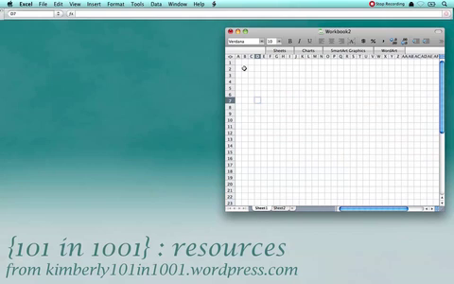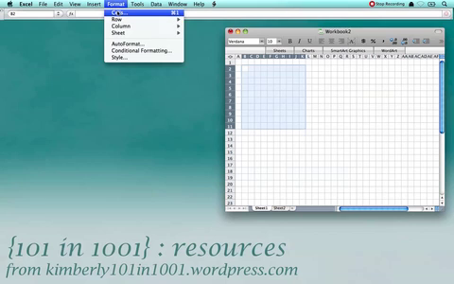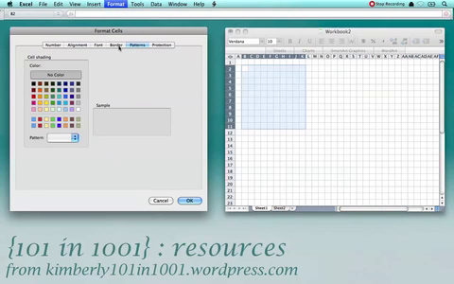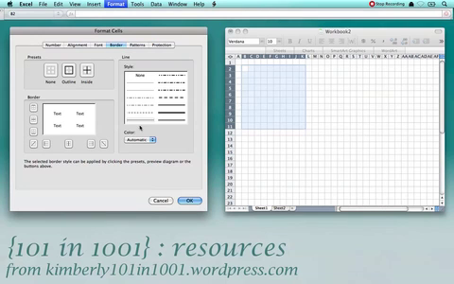Now next, I want to select my grid for my first 100 goals. So click on the first one, hold it down. I know I want it to be 10 down and 10 across, which should go to K. Now I want to draw lines in between them. You can do this with keyboard shortcuts, but in case you are not familiar with it, I'm going to show you the long way. Format cells from the top there, and I want to go to border. I'm going to pick a thin line and both outside and inside.